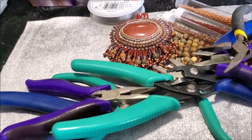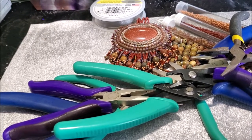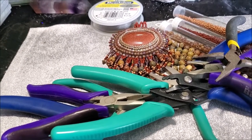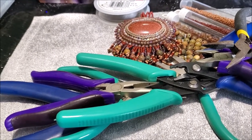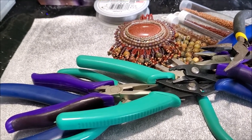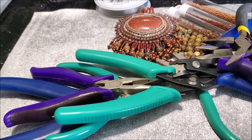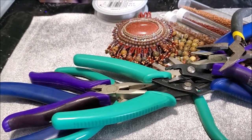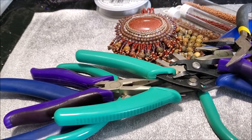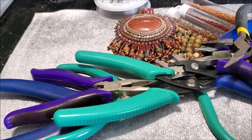If you're going off on your own and you've never done anything like bead stringing before, there's a few things that you're going to need: one is the string, the pliers, the crimp beads — or the crimp beads, I should say — and definitely some sort of finding. Findings can be earring wires, they can be clasps. It all kind of falls under 'findings' is what it's called.